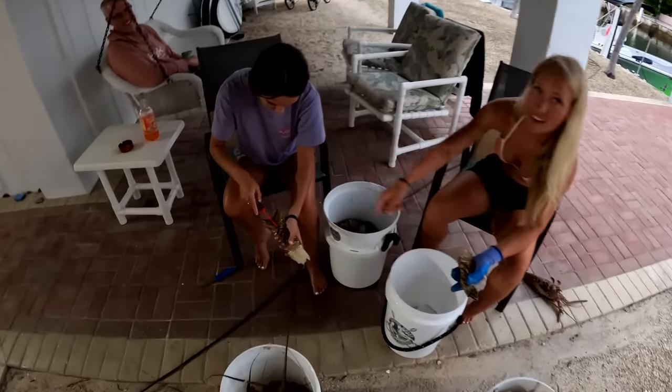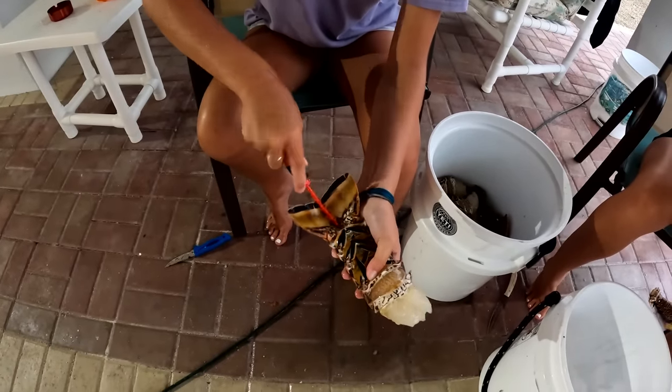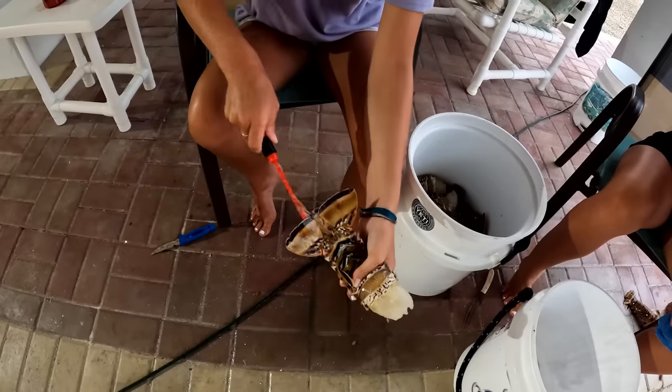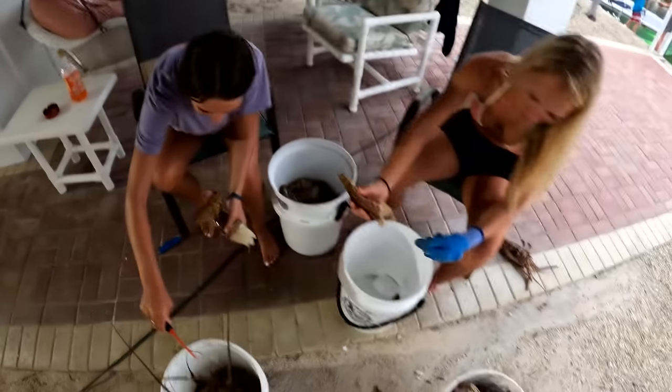Look at that patrol right there. That's the poop chute. Yeah, I had that in a bucket overnight. Oh man, I would not want that. That's like a really rough colonoscopy.